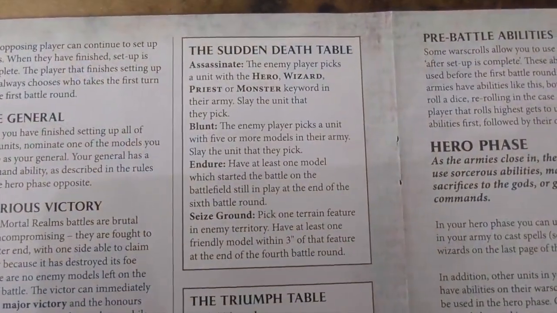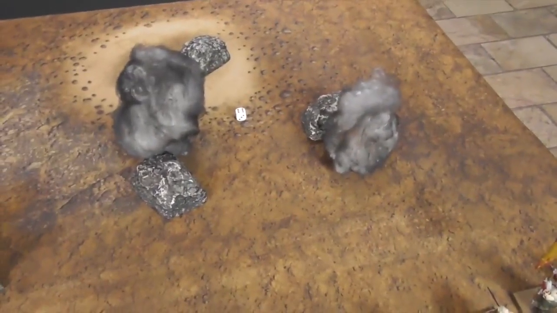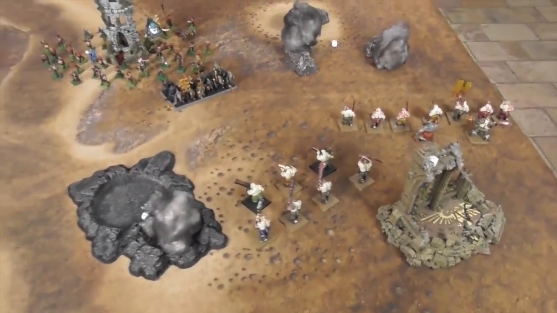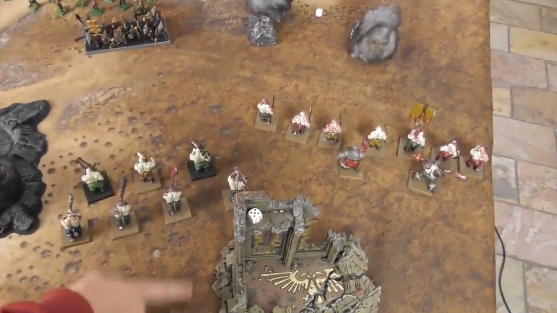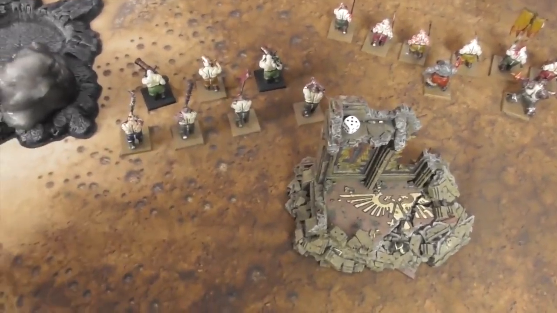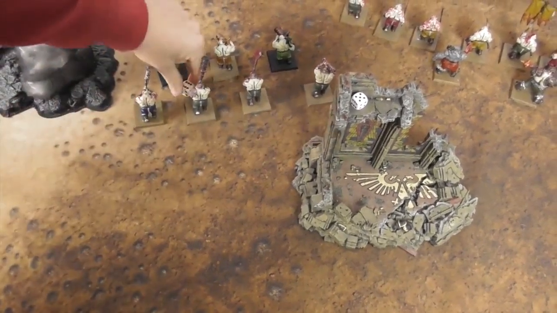And Paul's claiming a sudden death here of seized ground, and he's picked these rocks over here. So at the end of the 4th round, he has to have a unit within 3 inches of there to get his victory. The beginning of Paul's turn is hero phase. So first off, because they're near the mystical ruin, on a 1 they do nothing, and on a 2 to 6 they get to reroll wounds for fighting phase. 6, so the Iron Guts get to reroll wounds.